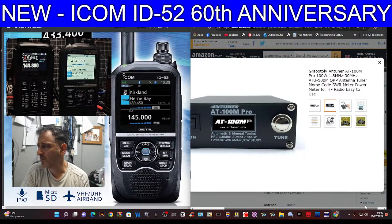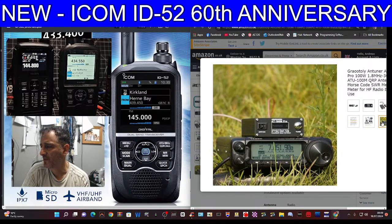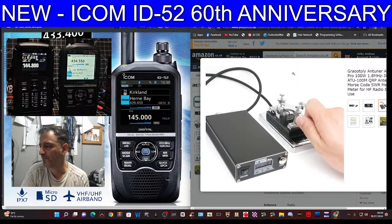100 watt, 1.8 to 30 megahertz QRP. What they've done with the Pro model, they've added CW training mode. It's a very good device. I use it all the time for my QRP sets.